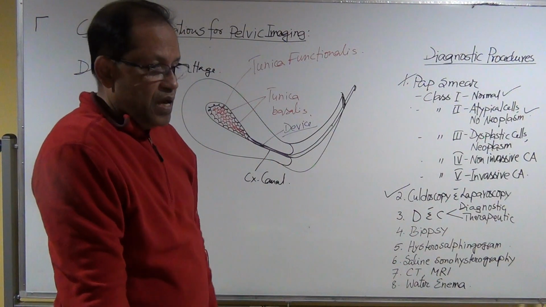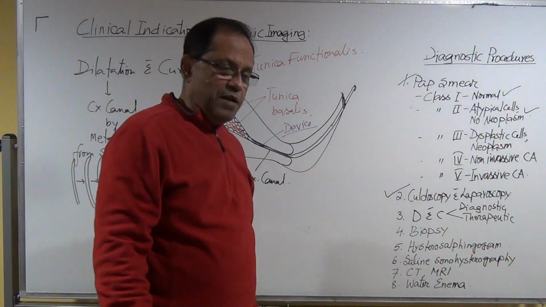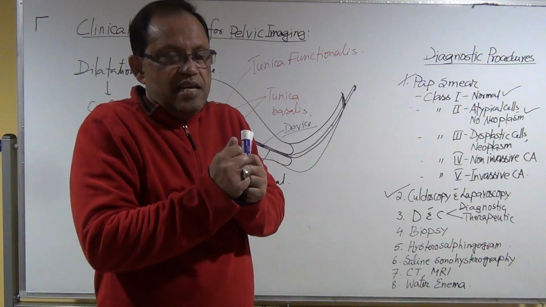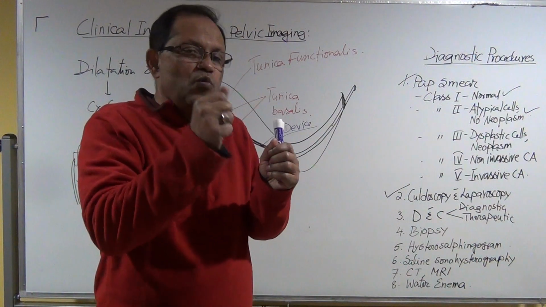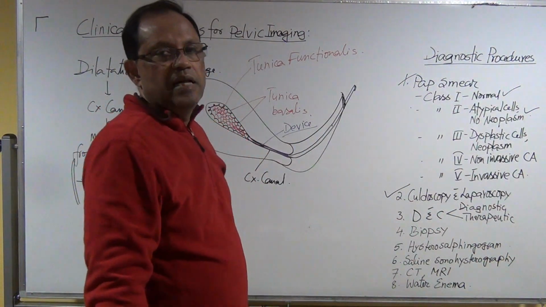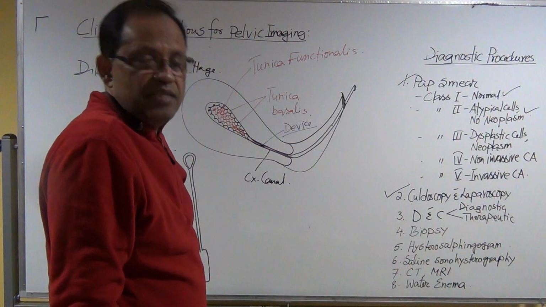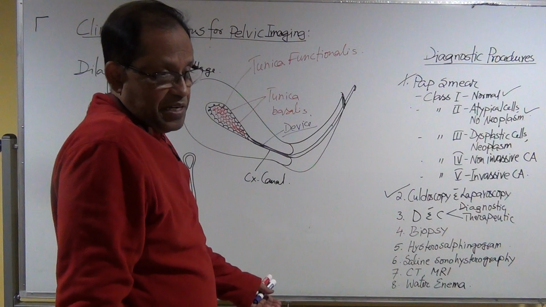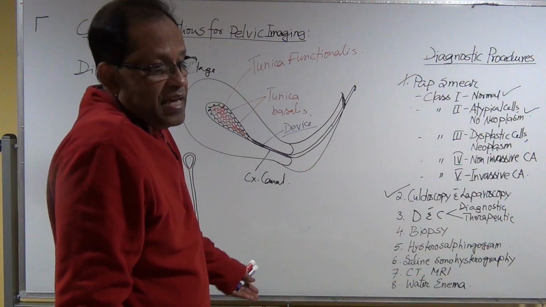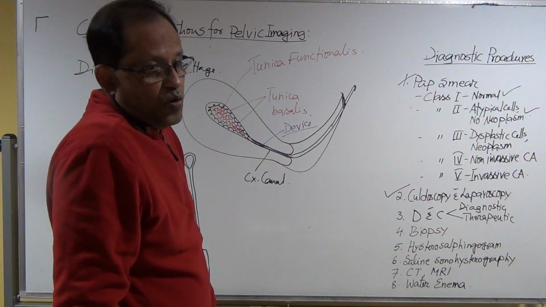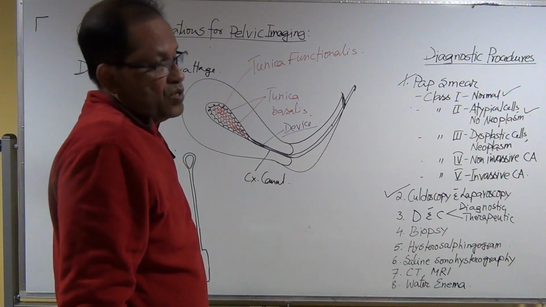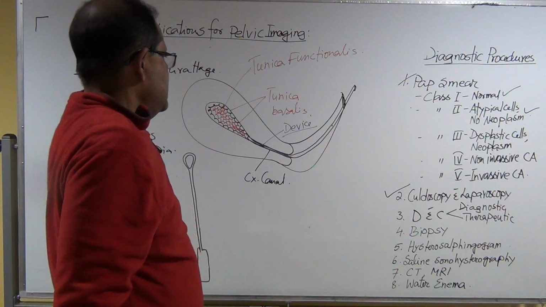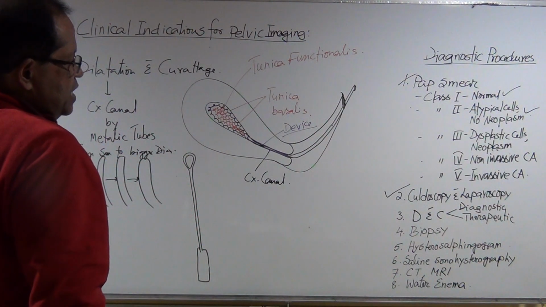Okay, and let me tell you that sometimes there might be an endometrial wall synechia. Synechia means adhesion from one wall to another wall, and that interferes with the pregnancy. It can cause a lot of miscarriage, inability to get the fertilized egg implanted into the endometrial bed. It is not possible to get the baby, so they suffer from infertility due to synechia.